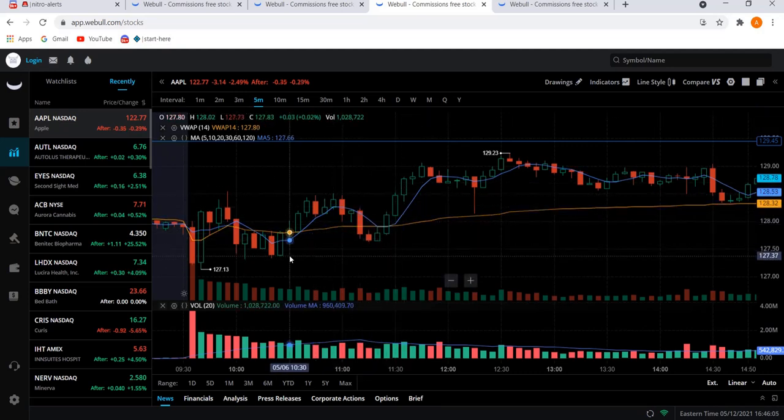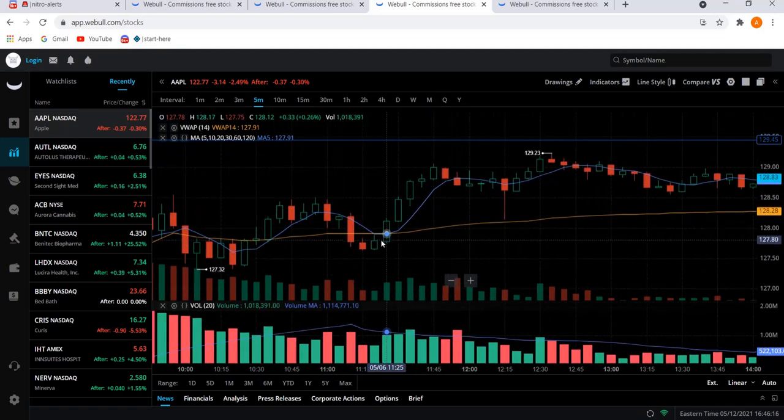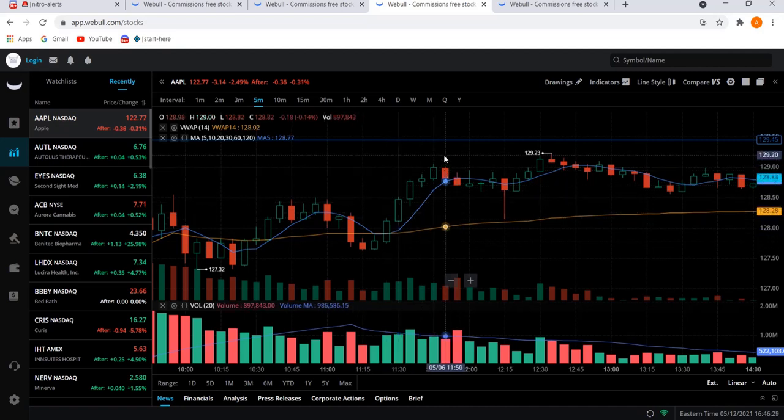But here what we're seeing is we're forming higher lows again. You have to know that as well, not just use VWAP on its own. But what we're looking at is it's forming higher lows and it's breaking that resistance, right? So we're talking about the support and resistance and what VWAP actually is. Here we go again. Right when it breaks the VWAP, I usually would take an entry right there. Okay, we're getting a nice run up. This would be a quick 20 to 30% if you're using options.